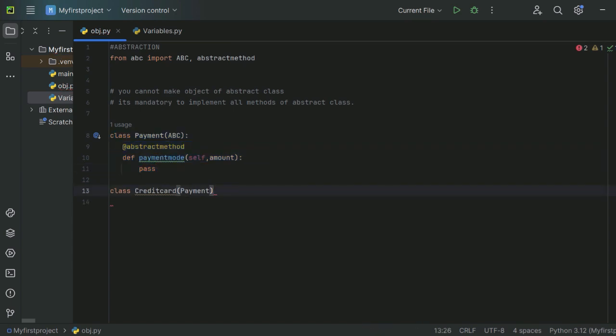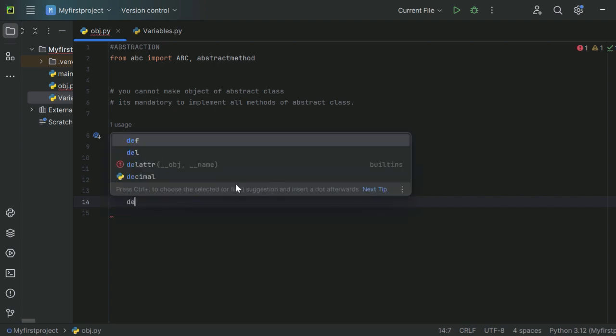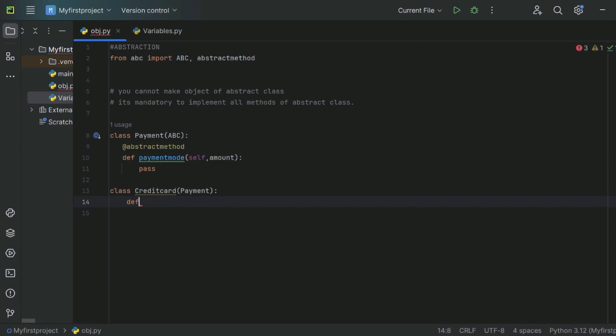If you want to declare any method inside this class also, you can. So I'm going to create one method here, the same method, payment_mode. I'll copy this. But this time this method will have a body.